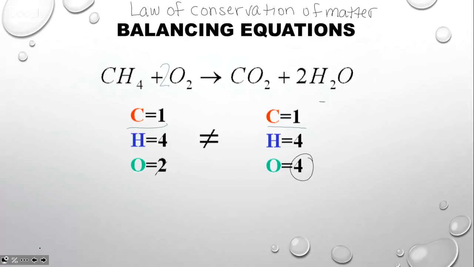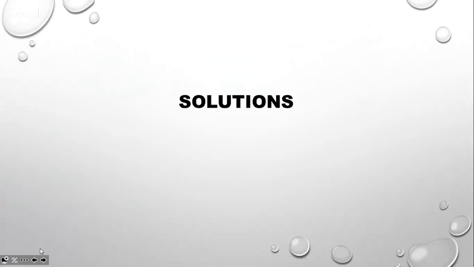So I can go in and change this 2 to a 4, and now we have 1 mole of carbon atoms on each side. We have 4 moles of hydrogen atoms on each side, 4 moles of oxygen atoms on each side. Remember, we can only put in coefficients, these numbers in the front, and the coefficients multiply by everything in the formula. They multiply by the subscripts at the bottom, and we're doing it like a puzzle in order to get the same number of moles of atoms on each side.